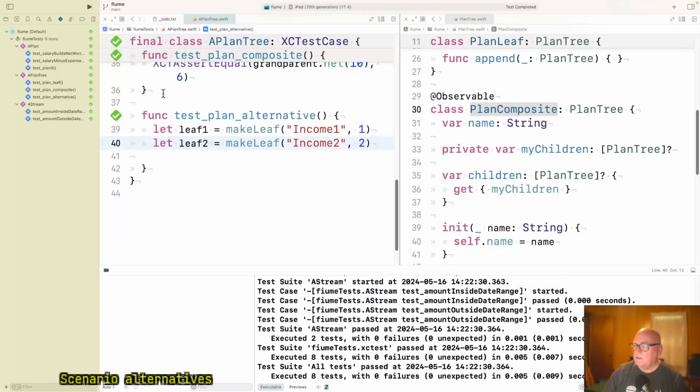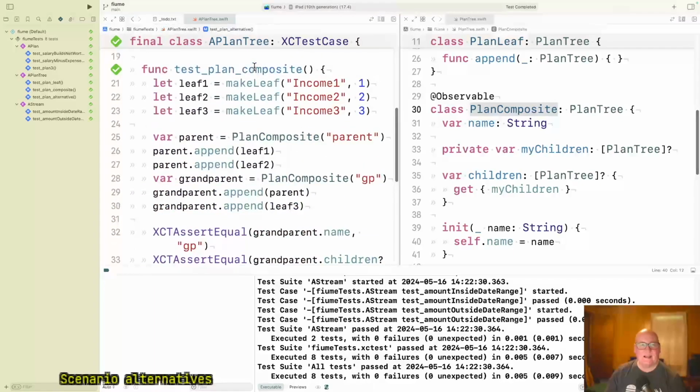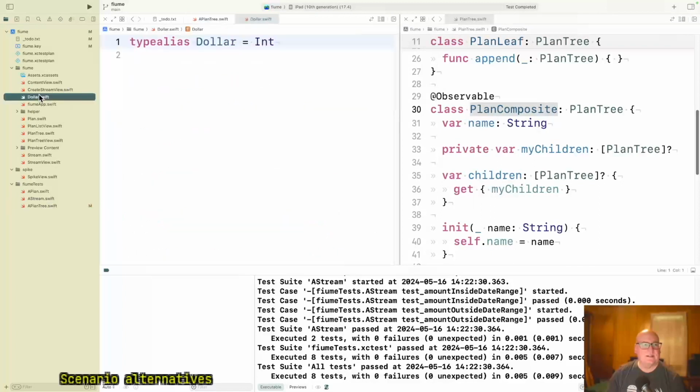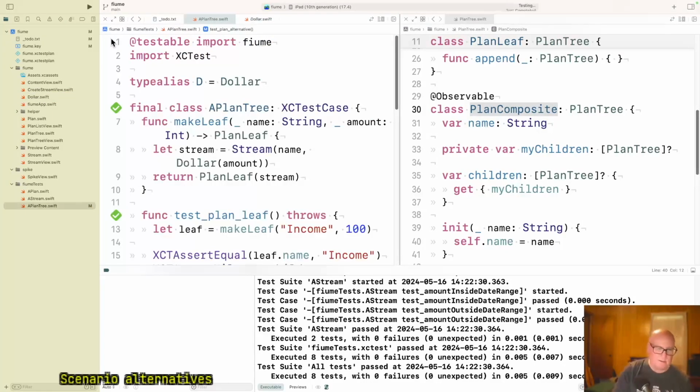Yeah, I probably should at some point become currency. I know, and yet I've got to put it off for some reason. That's part of why I left it as a type alias for dollar too, because I think we can change this type and then make it a real type at some point. Money or currency or something. I guess money is probably a better name. Okay, so test should run.